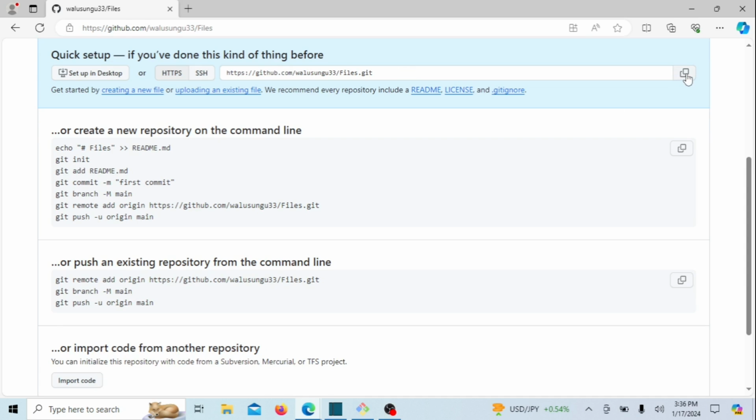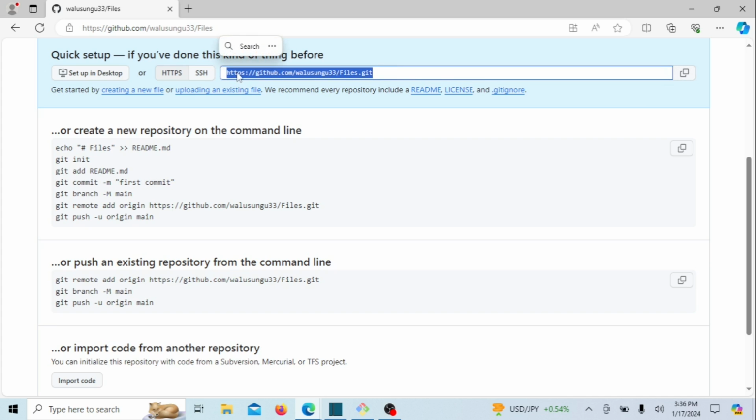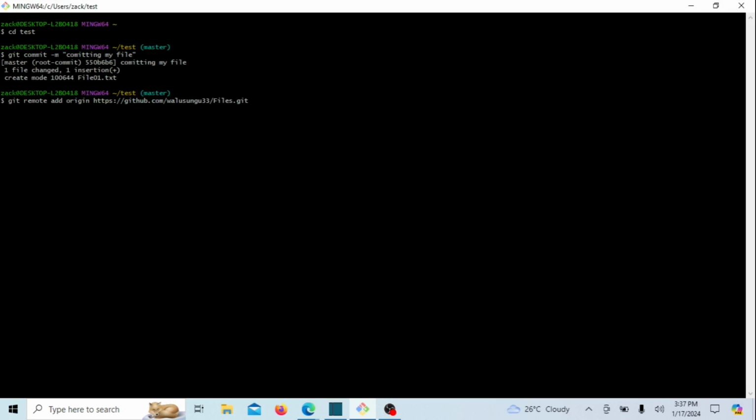Copy the link and link the repository to our local machine. Run this command plus add the link at the end of the command to make the link to the remote folder.